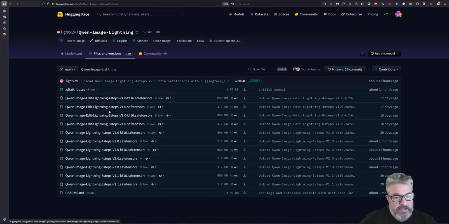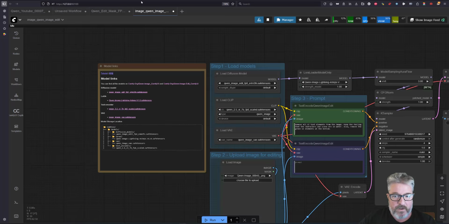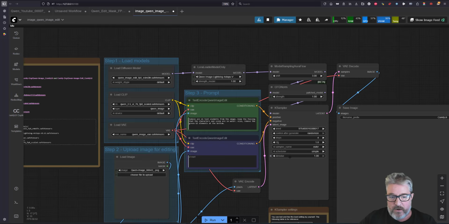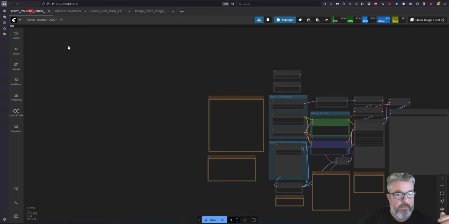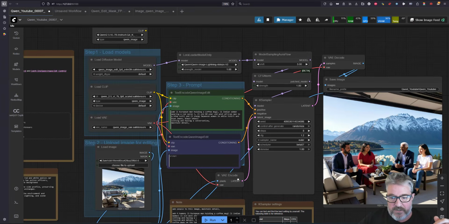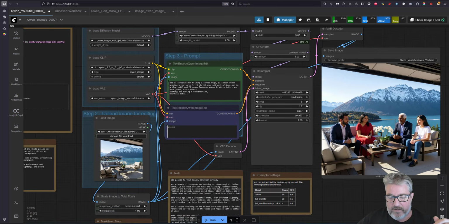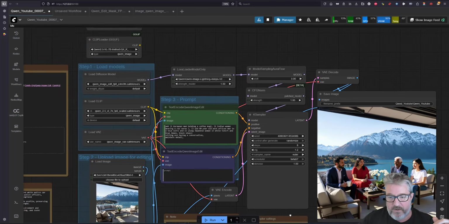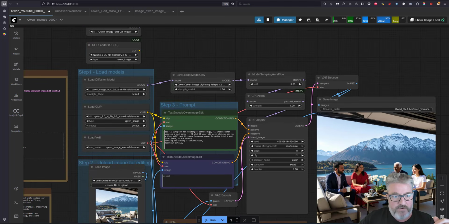But download the 8 steps and the 4 steps. And then from here you can pretty much work right away, load your image, and prompt time of day, whatever you want to change. And if we go to my version, you can see I'm using 8 steps, and the CFG, I'm kind of balancing out a little bit of the higher steps and the CFG.